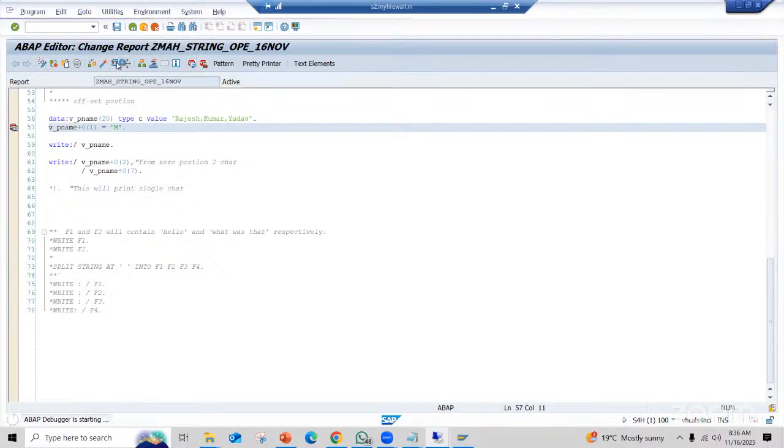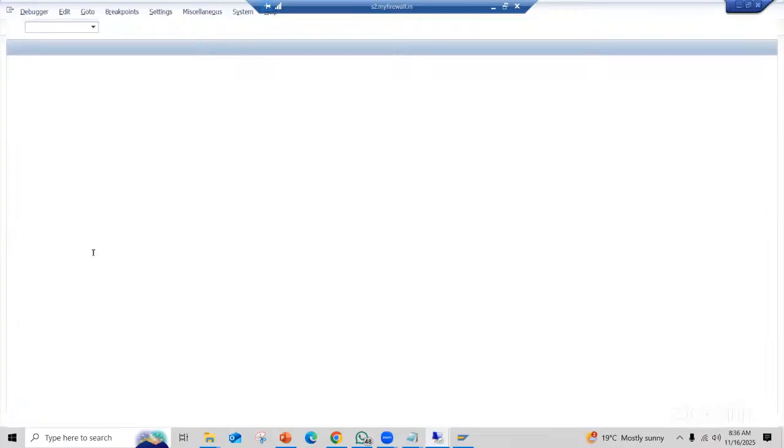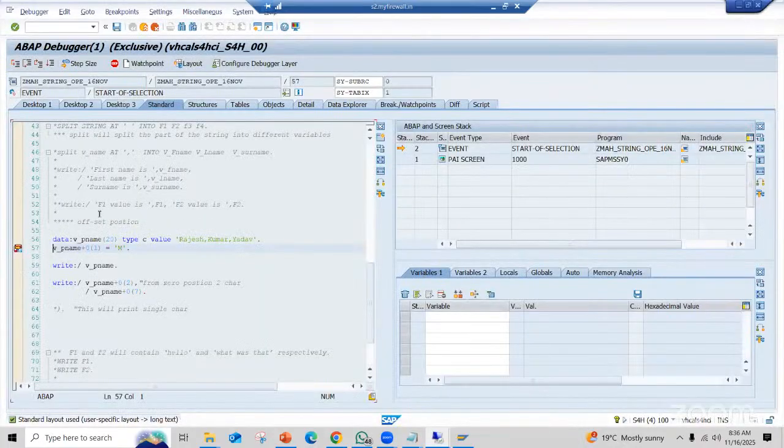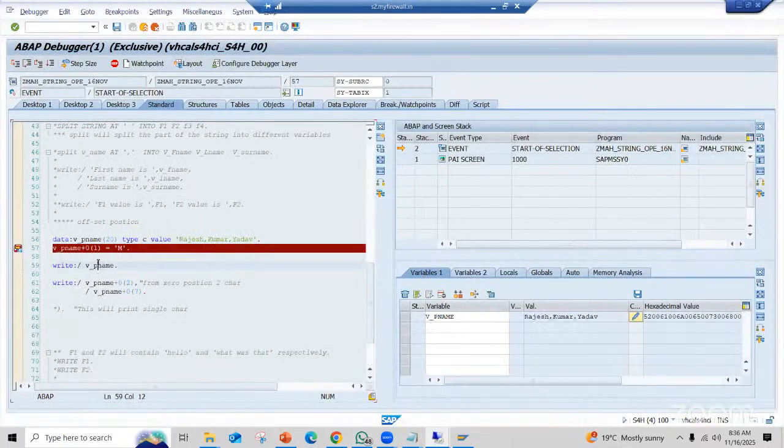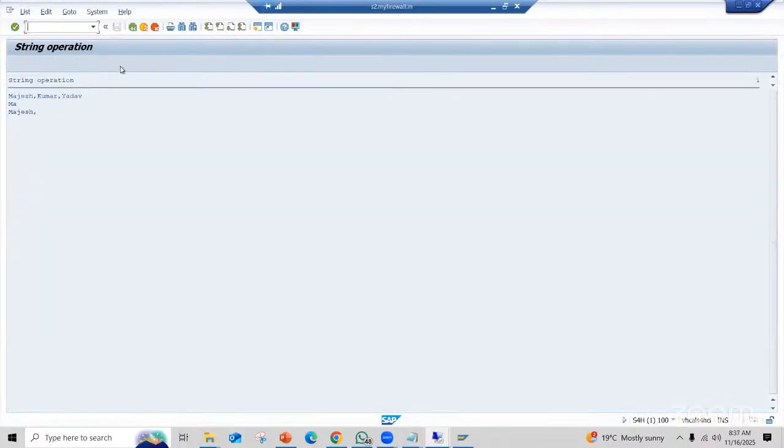Execute. Do you see R replaced with M? Yes. Majesh Kumar Yadav will come in the output.